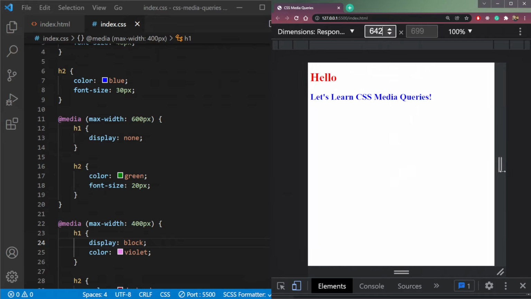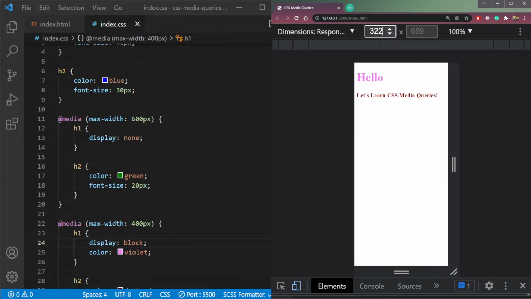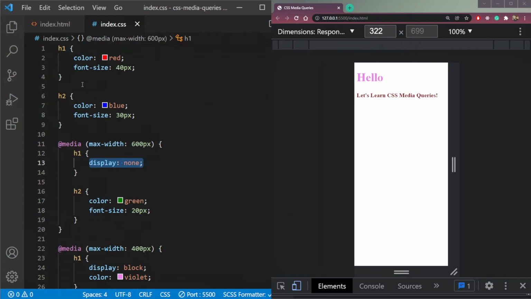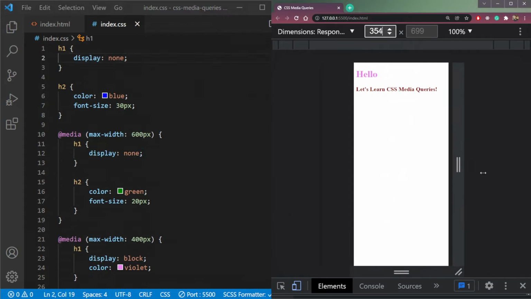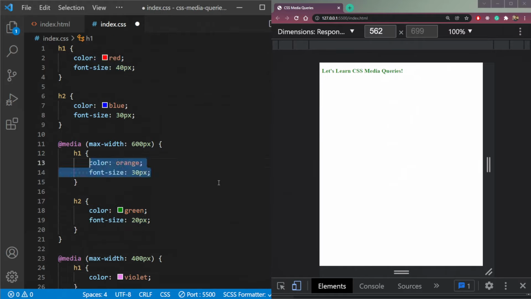So hello, we are getting hello, and it's now back in H1. If we remove display block, it will disappear. Wait a second, let me show you what I mean.